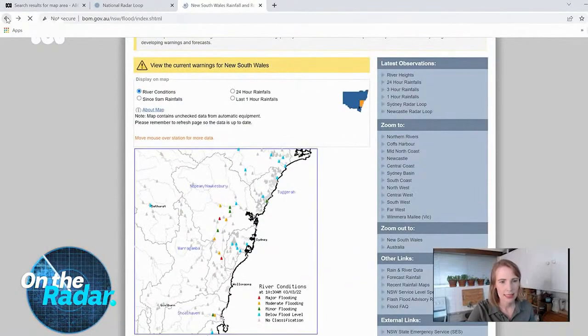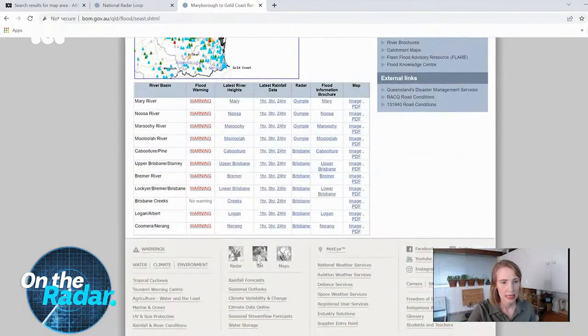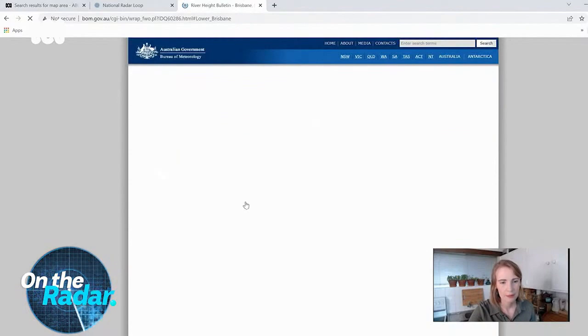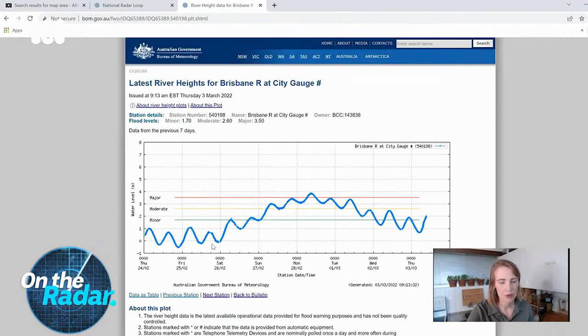Now, if we go back to the Queensland section of this, they've actually got a little bit more information on the floods there. So if you click down into southeast Queensland, you can actually see the updates on each of the different river systems. So if we go into Lower Brisbane, you can actually get information on each of the rivers and whether they're rising or falling and the last time that information was taken in. And again, you can get to the plot information here, where we can see that the river really rose from Saturday, up and down with the tide, all the way until that peak on Monday, where the river got over major flood levels. And then it has been slowly declining, but still going up and down with the tide there in Brisbane. So there's lots of information you can find.